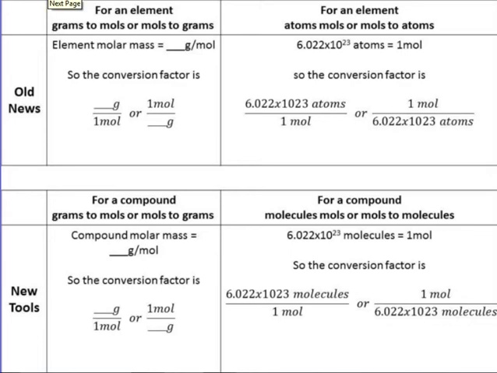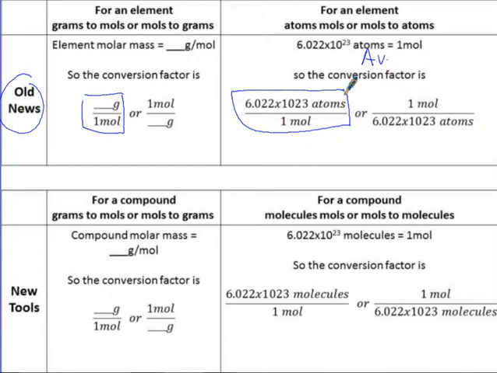Okay, so get these notes in here. This here is the old stuff. We know this. Element molar mass is grams per mole. And that allows us to use this conversion factor here. That blank is just there because it's different for each element. All right, so we can go grams over moles or mole over grams. We also know this one. This is Avogadro, my man AV. Avogadro's number, 6.022 times 10 to the 23rd atoms, is in 1 mole. So we get to use this conversion factor. And then that way we can go all the way from grams to moles to atoms, or back from atoms to moles to grams. That's what we know.